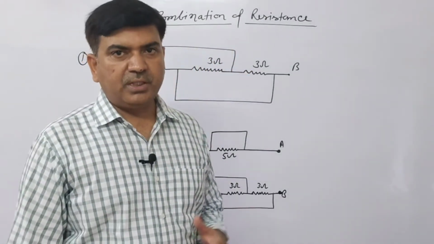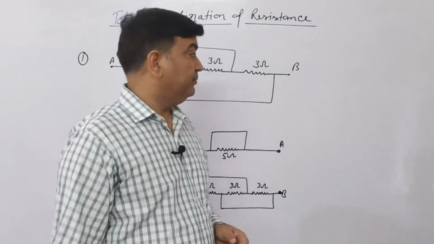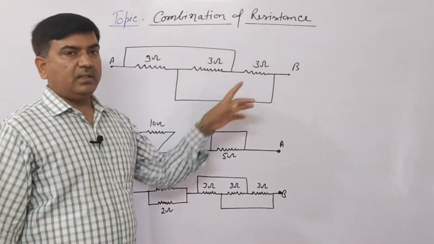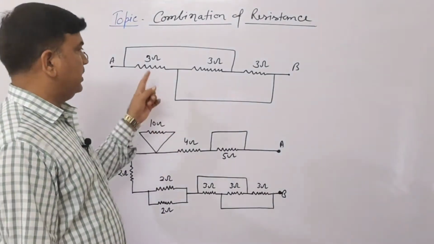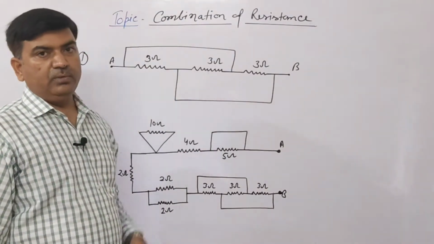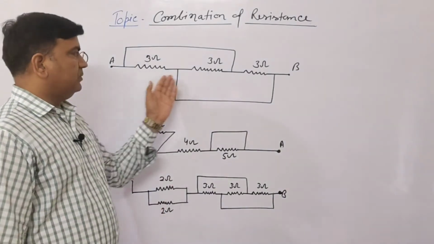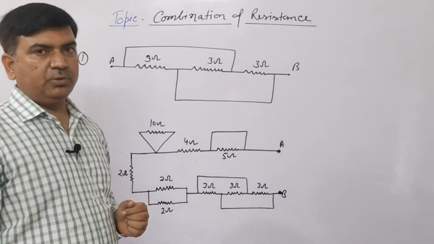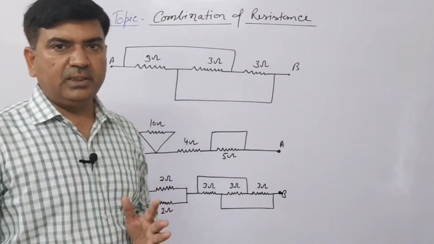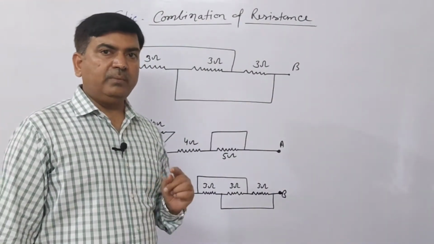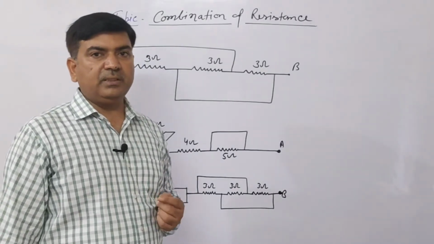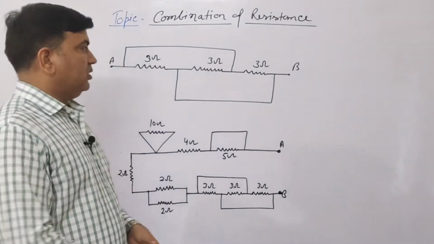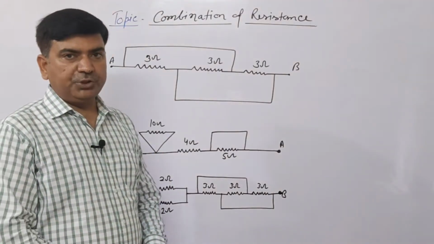Children, now we have to start with the example questions. You see the first question: there are 3 resistances given in the circuit diagram, 3 ohm, 3 ohm and 3 ohm. In the place of 3 ohm, different resistances may be given to you in the question paper, but you have to follow the same procedure and solve it. Different books have different values. So now see the procedure, how to solve this type of question.